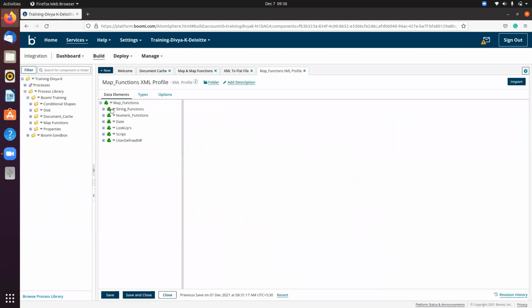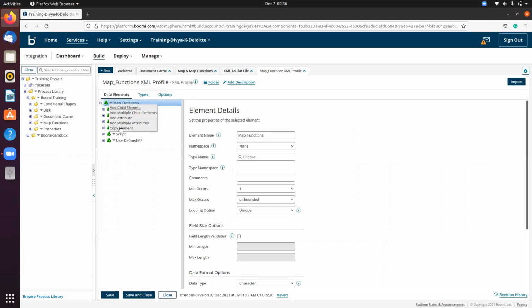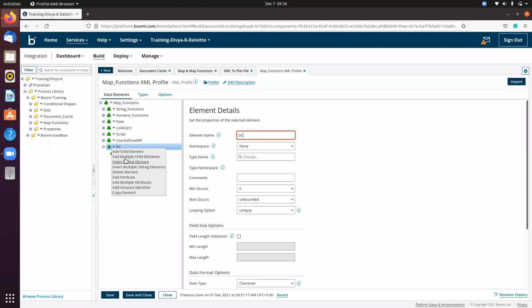So what you need to do here, let me create a new map function. I mean, a new parent element DC, with max occur equal to unbounded, and let me define child elements: name, ID, phone, date, country.